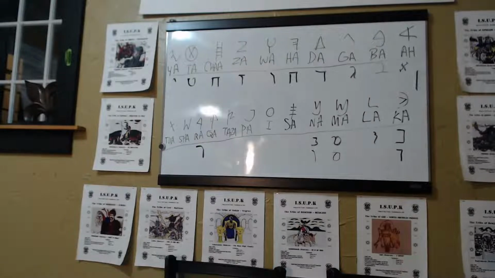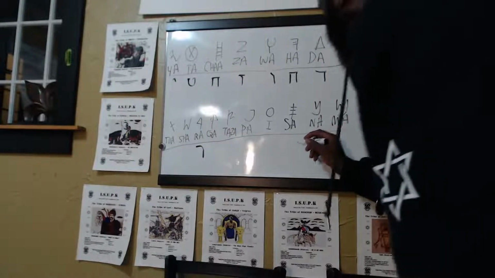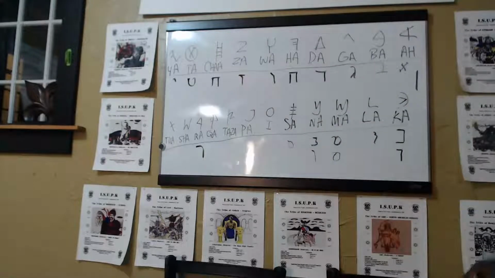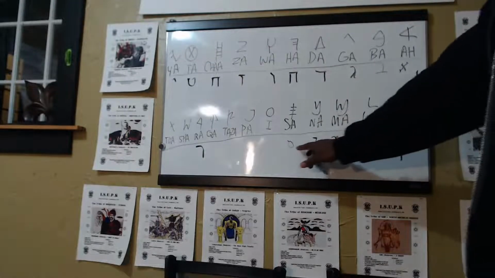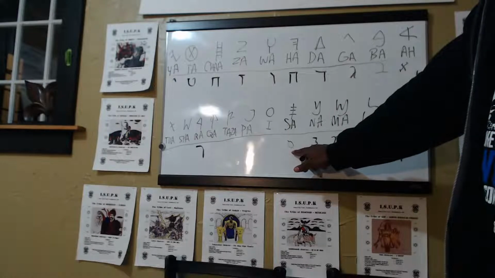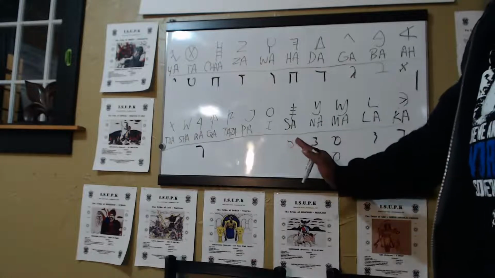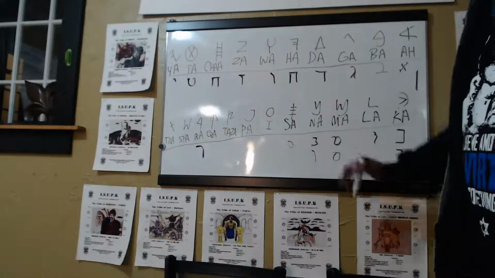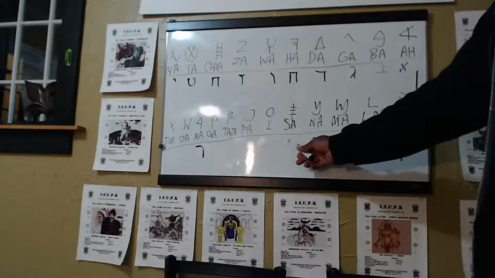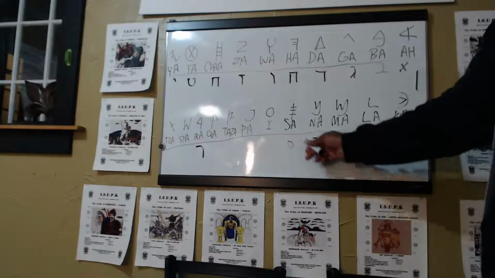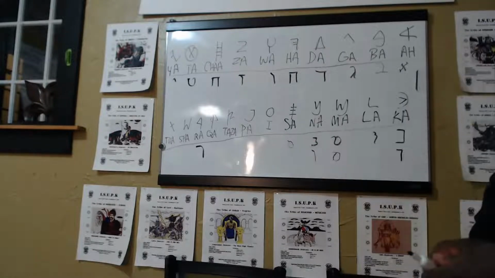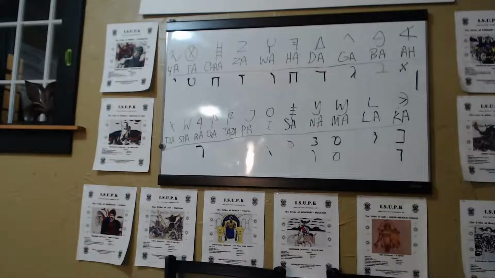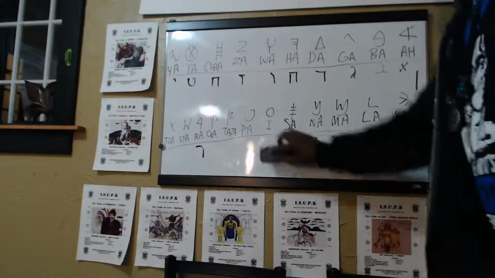So that's the na. Then you got the sa, not to be confused with the ma. The sa is much more circular, and the tail is at a diagonal, where the ma it comes kind of straight across like that. So just when you see the sa, it's more circular to begin with, and then the tail is coming in like that at an angle. So that's what the sa is going to look like.